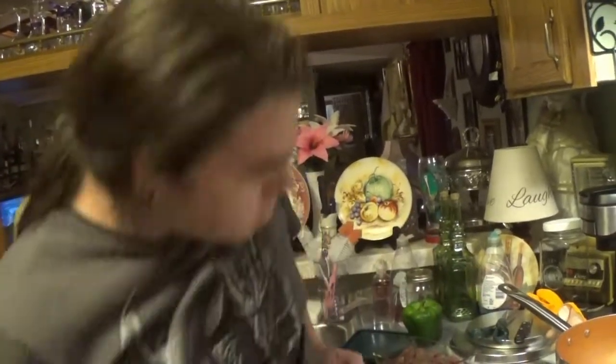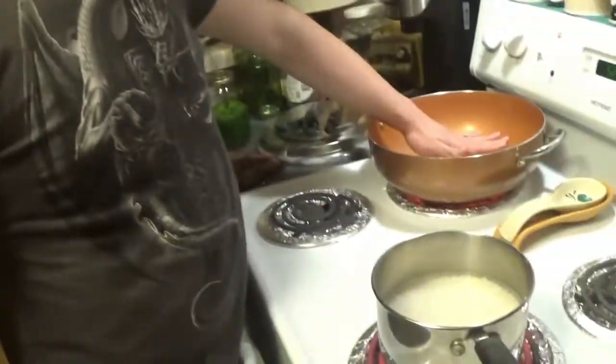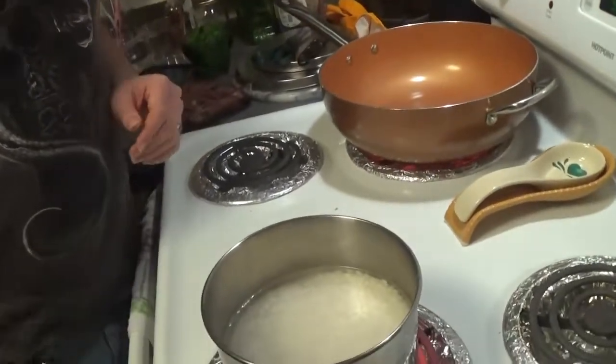Yeah. Right now I'm just waiting for that to turn down this boiling thing. Let's see, waiting for that to heat up. That's about heated.